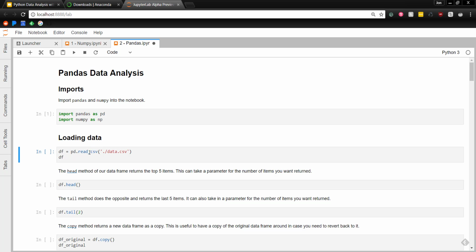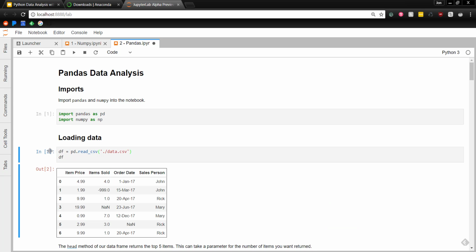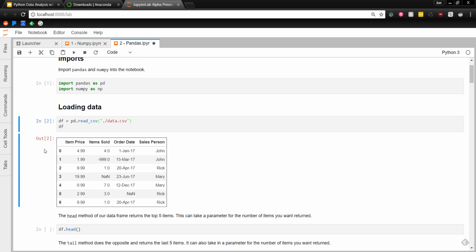Pandas comes with a lot of methods you can read from. I'm reading from a CSV, and all I need to provide is where the CSV is located on my system, and maybe a delimiter parameter as well, but oftentimes that's about it. So I'm going to load that, and here's our data we're going to be working with for a bit.